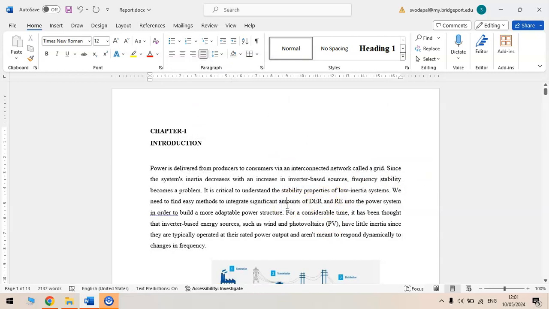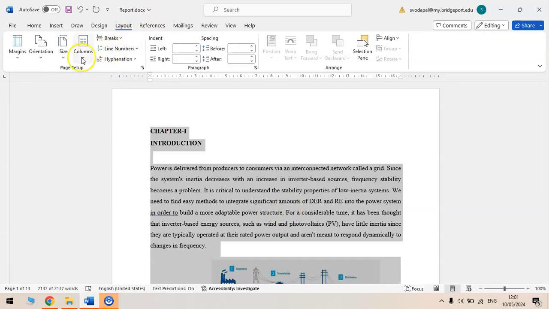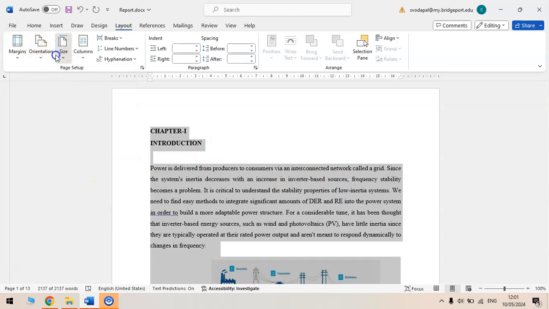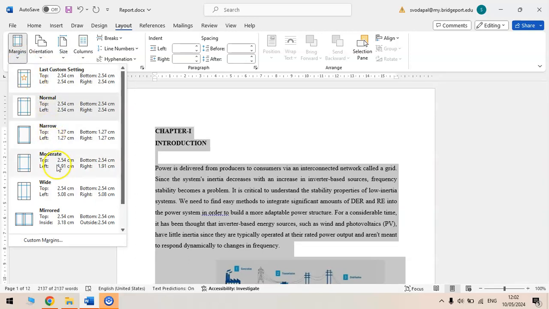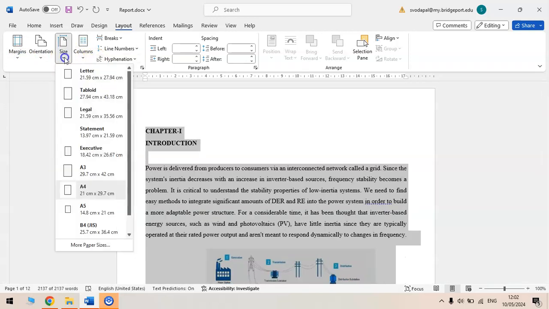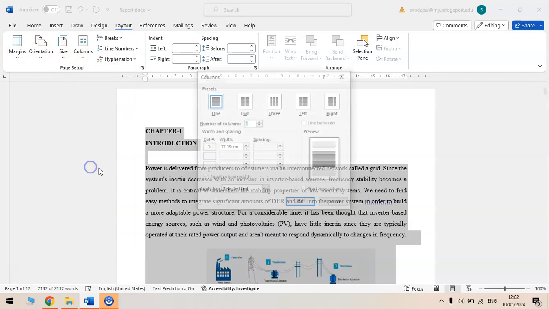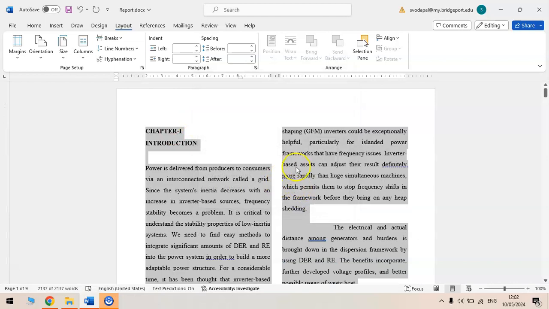Once it is done, you select the entire document, go to the layout section, and convert it into 2 columns. Before converting it, you check the size of the paper, ensure that it is A4 and the margins are moderate, and then go to the columns. Here you select 2 columns and increase the width. You prefer 8.2 or 8.3, depending upon your requirement and how well it looks.